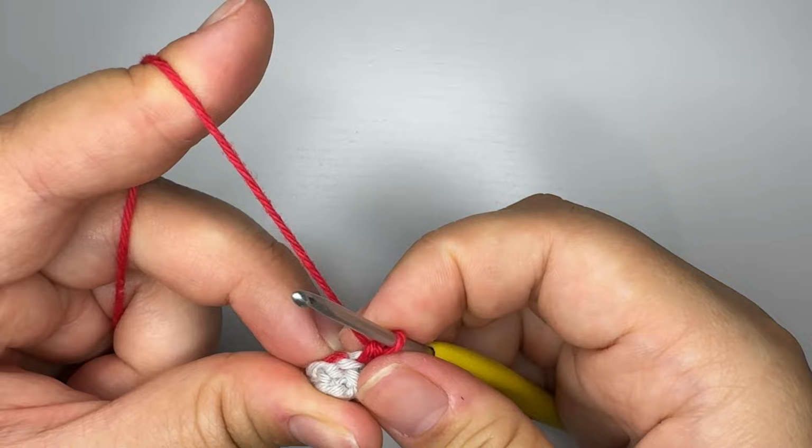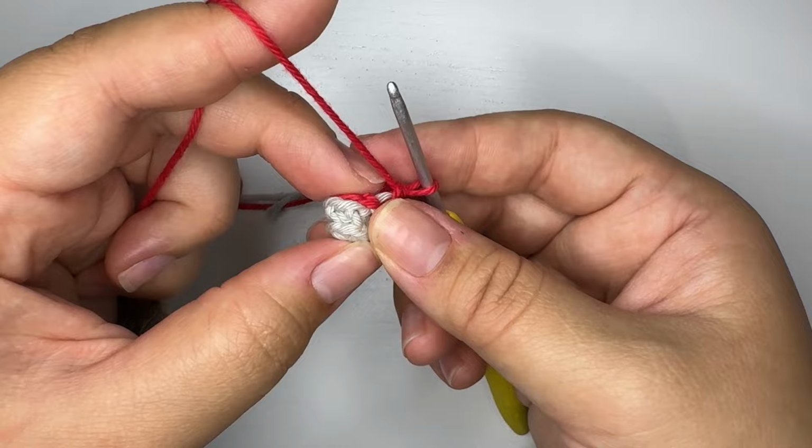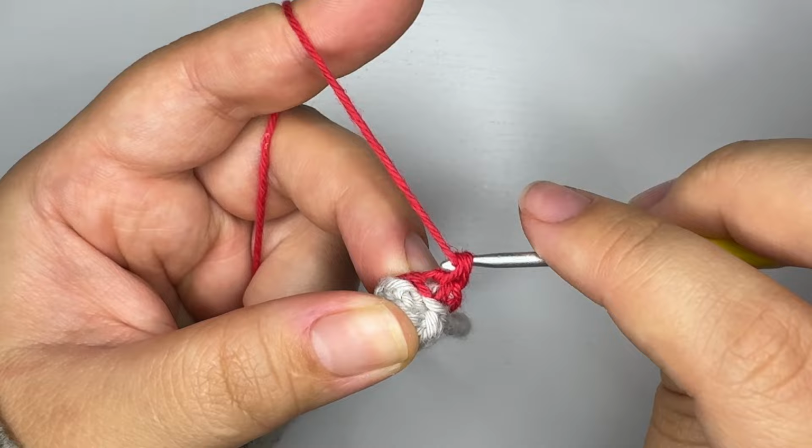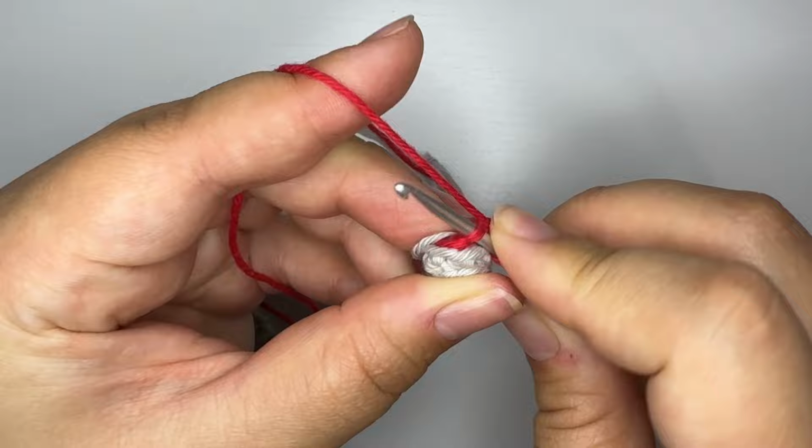Okie dokie. Now I've slip stitched all the way around, 5, 6, and then round 4 in the back loops only, again, we're going to increase all around. So from here, gotta make sure I'm in the frame. Make 1 increase. And make another increase.